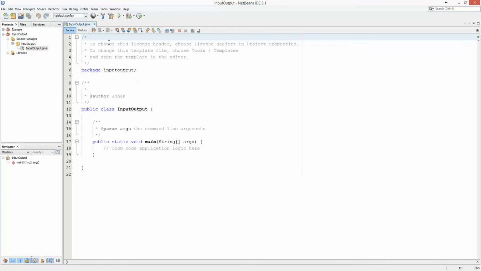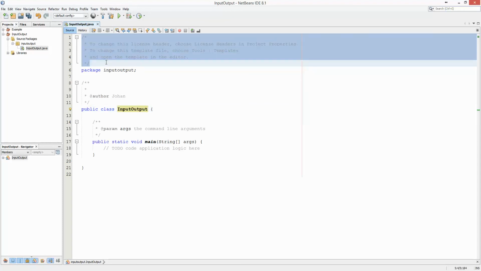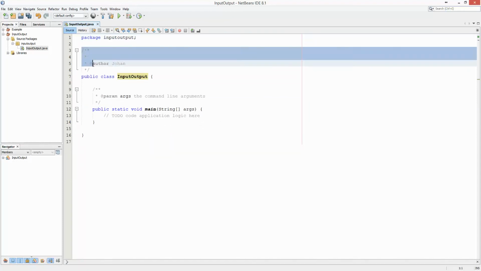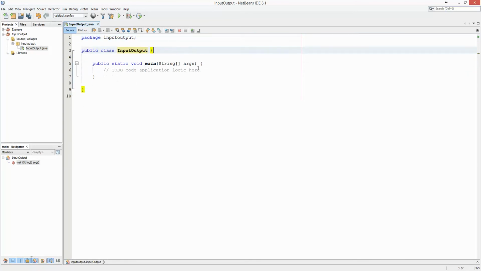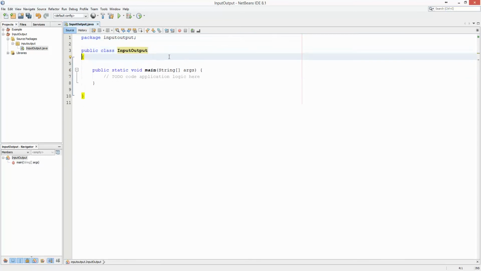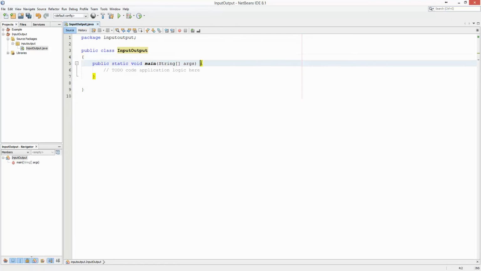So it already starts out with a blank clean slate for a Java file, and you can see that the name of the Java file, input-output.java, is also the same as your class name. If it differs from your class name, it's going to give you an error there and it will not compile. So make sure that you've got the spelling correct. I'm just going to quickly delete some of these comments here, so that we can start everything neat and clear. Also like to use my brackets there. Okay, so there we've got a clean project.